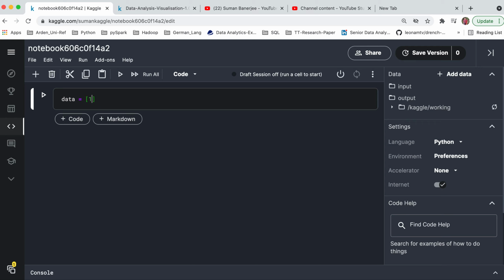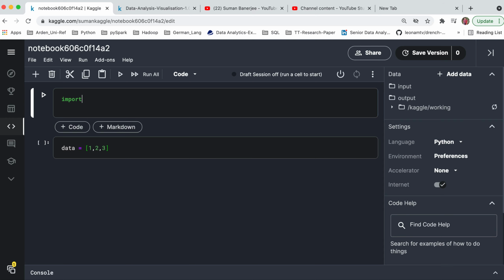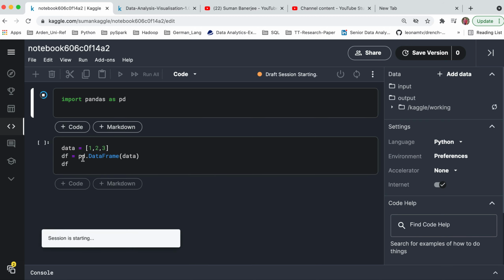For example, if I give you some data set, and you import anything as you like, I'm just giving examples like import pandas as pd, and if you load that data into a data frame, for example, this is very basic syntax. I'm just giving you an example of how you can do it, but it's mostly familiar to you. So just give the data, and it's very useful sometimes for practice.